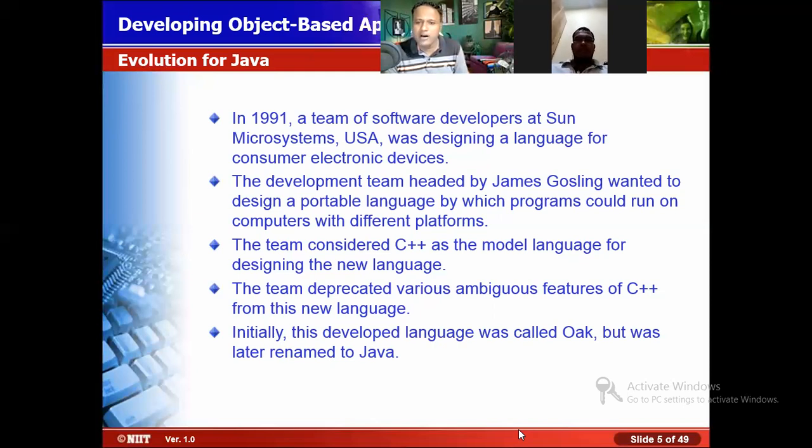The Java icon is a plate and a cup, where you see steam over it. That icon is still present because the developer team was inspired to develop this Java programming language by the good quality coffee. So till now Java has the cup and plate symbol. Okay, so initially it was called Oak. Later it was changed to Java.